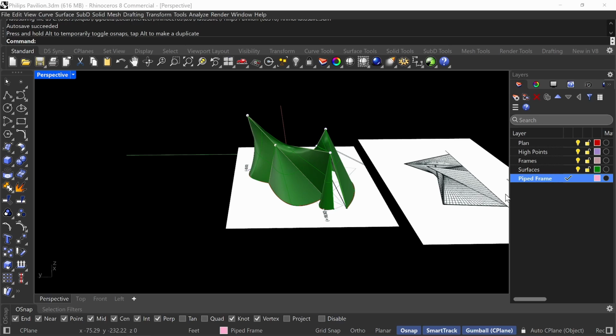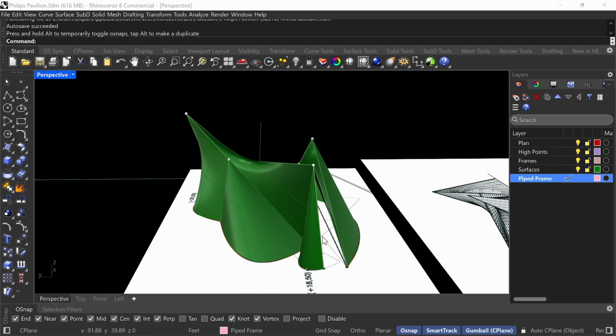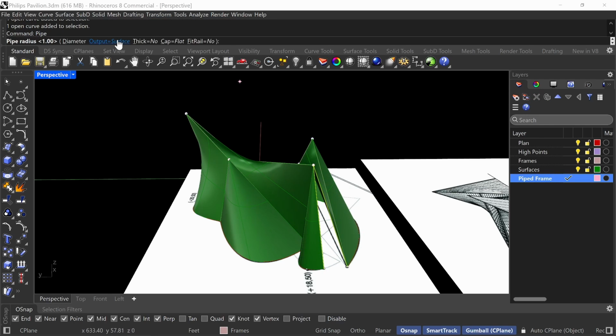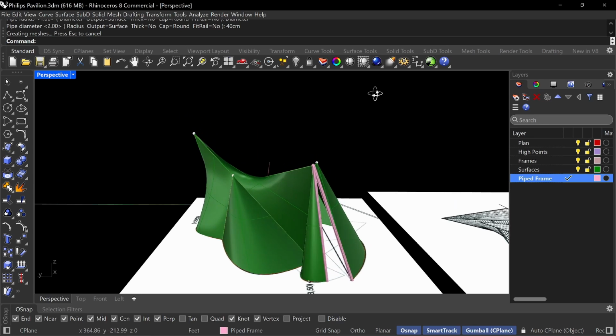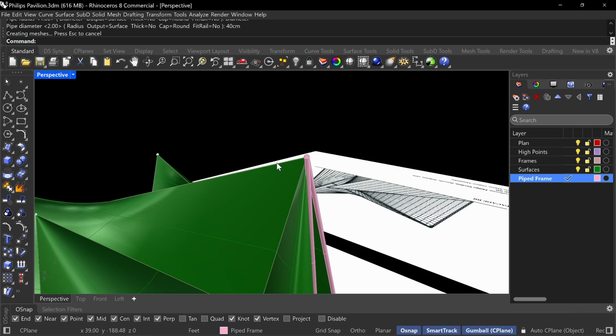We'll make it active. So for example, this here, I want to pipe these two together. I can do pipe, and then I want to make sure the cap is round. And then for diameter, I want to do 40 centimeters, not 400. Excuse me, I think I said 400. It's 40 centimeters. So enter like this. Perfect.